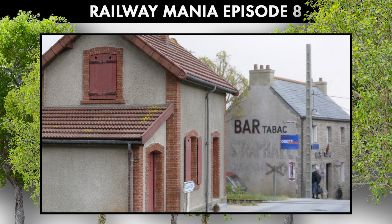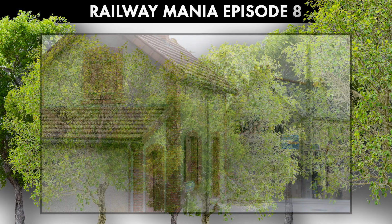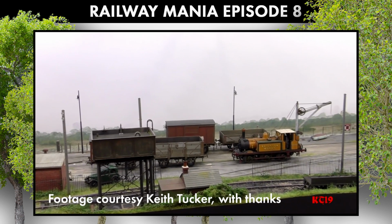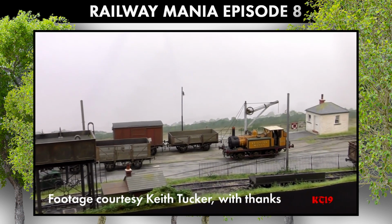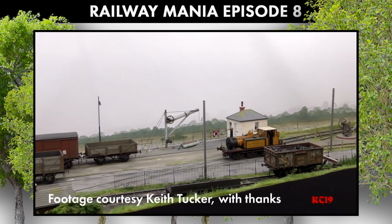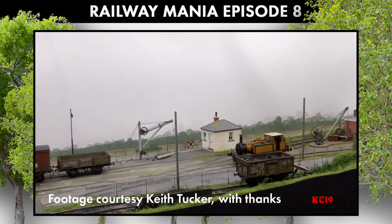I think the only one I can really come up with initially, I suppose, is to think of the whole scene before you jump too deep into the actual track laying, the model railway side of it. Try and compose a scene that's going to be aesthetically pleasing. That's the way I work. I tend to start with a sketch pad and just do loads of doodles of what I think the whole picture is going to look like, rather than start with a track plan.